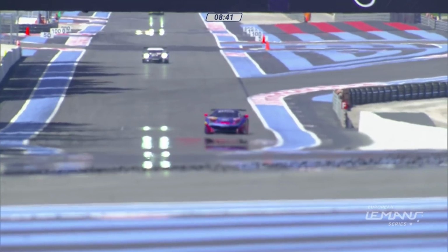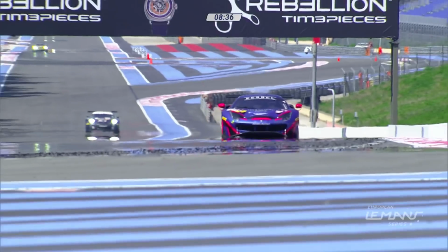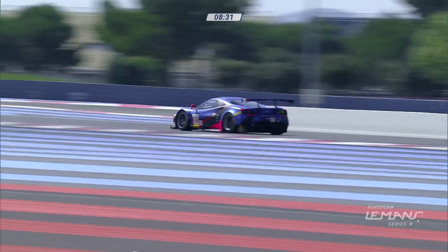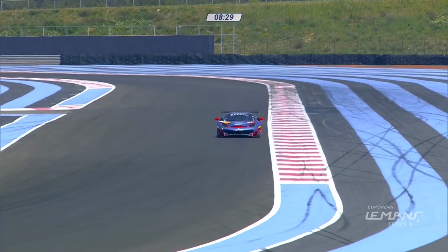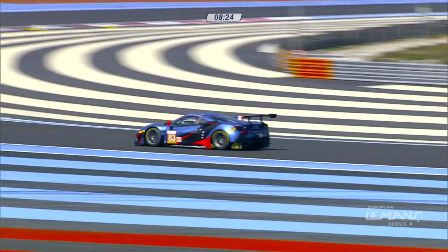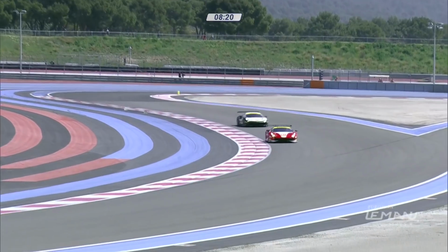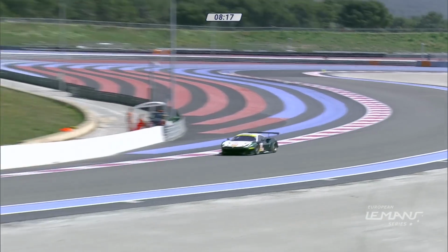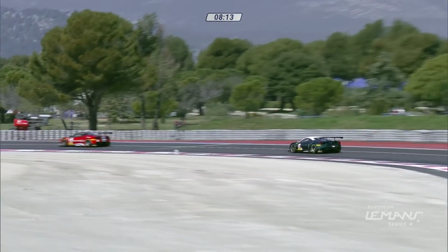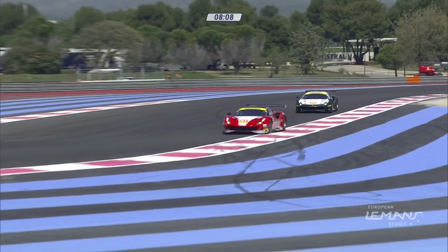The 9 cars all out on the Dunlop spec GT tyre. The field of 9 cars spread between Ferrari and Porsche in the European Le Mans Series this year. Whether or not we get some additional guest entries later in the season remains to be seen. But for right now, it's all about Ferrari 488s, Virage Racing, Spirit of Race, the Kessel Racing pair and JMW Motorsports against the quartet of Porsches, and they come from Team Project One, new to the LMS, and a second program alongside their WEC program.